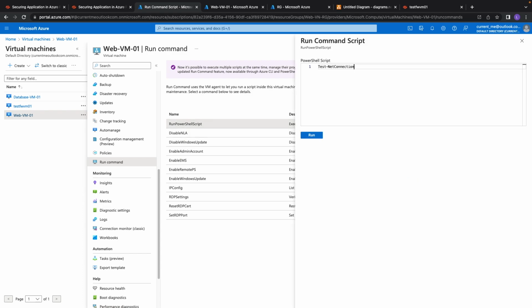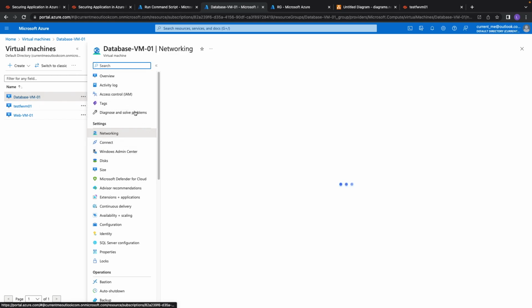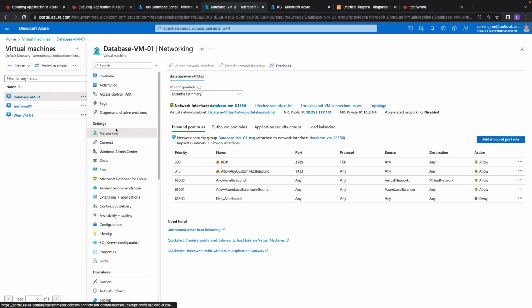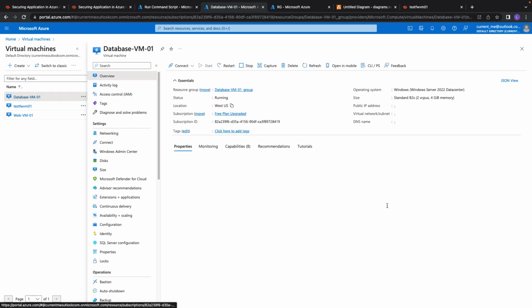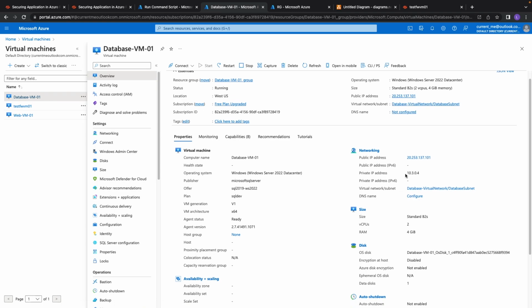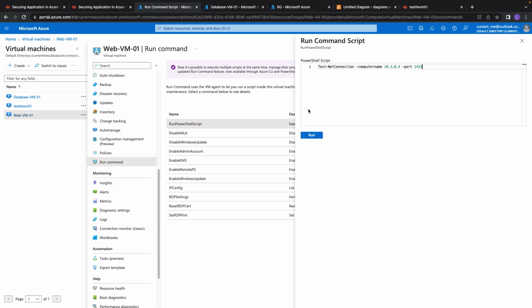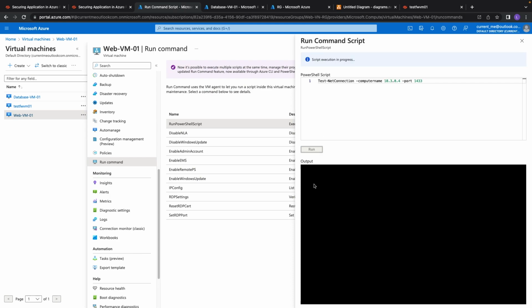So test net connection, with the computer name being 10.3.0.4 on port 1433, right, which is the IP. The private IP address of this virtual machine is 10.3.0.4. So this is what we're trying to see if we can get to.